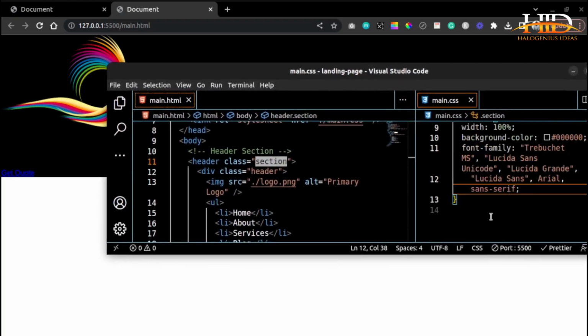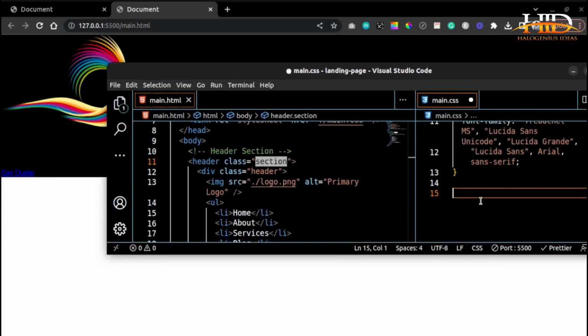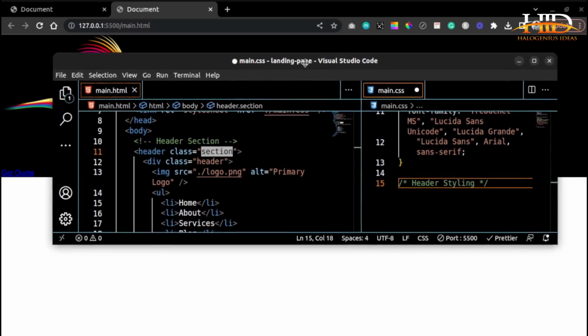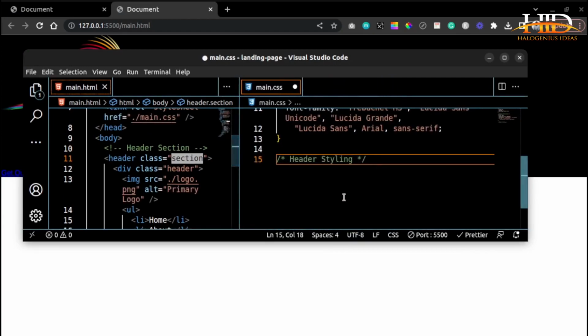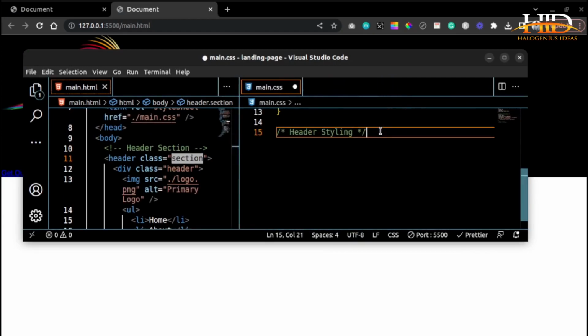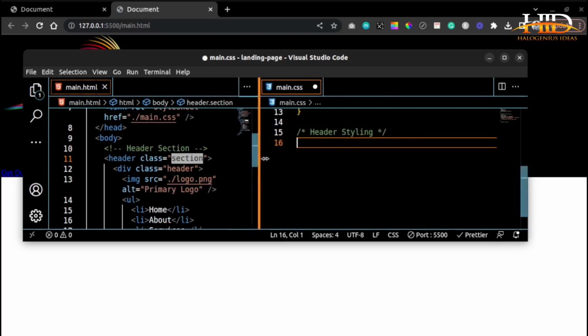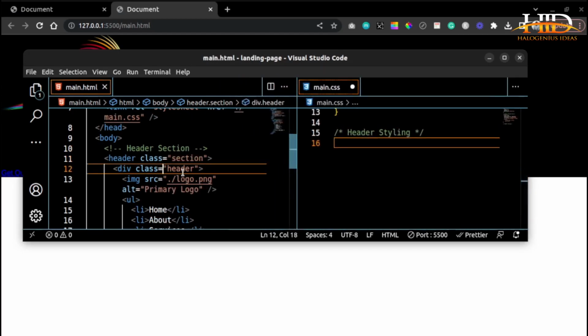So now let us start the header styling per se. Now to style this header, what do we want to do? I can actually increase the size of this one. I need to make this thing like this. So I want to select this particular element, this inner div.